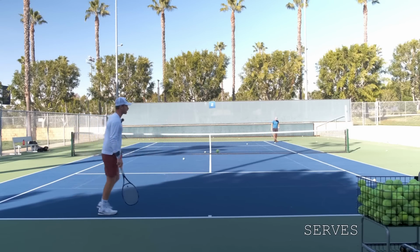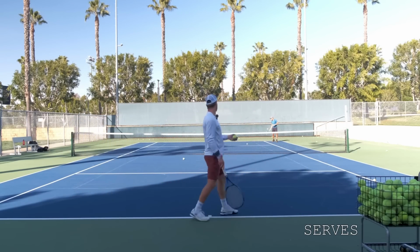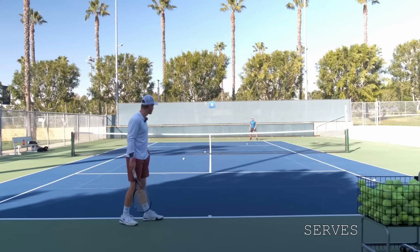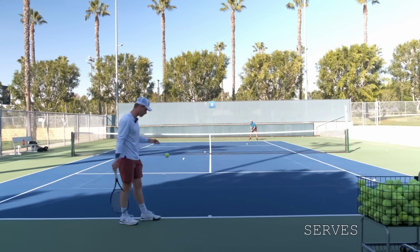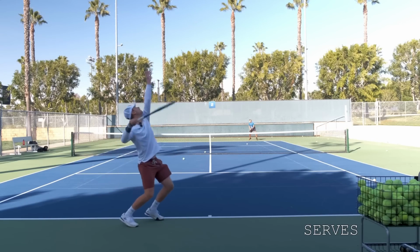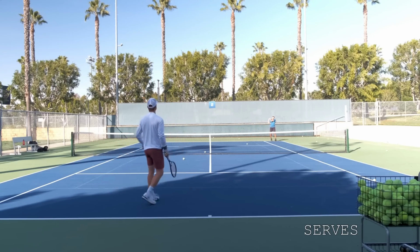Got a good bounce there. It gets good left, good bounce to the right now. Still think I get a bit more with my current racket, but also it's a bit heavier and all that. So again, maybe with a little bit of customization, this will be even better for serving.